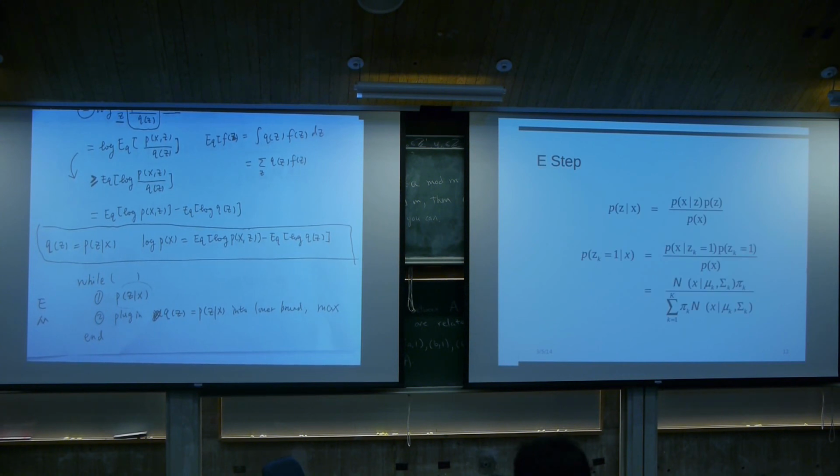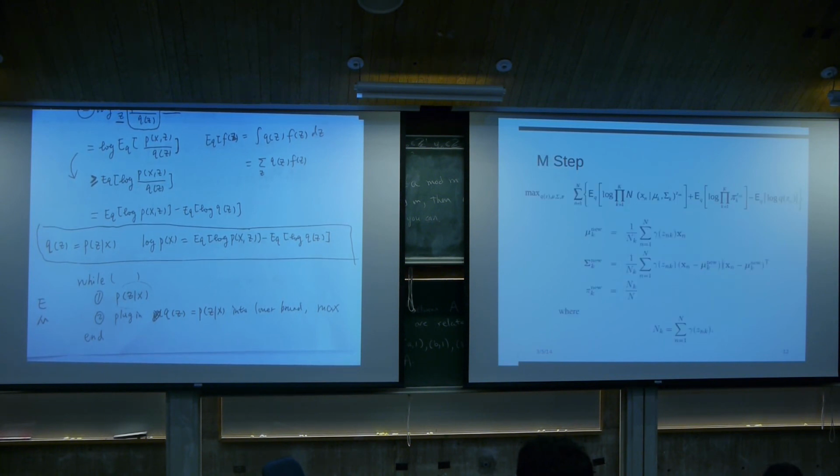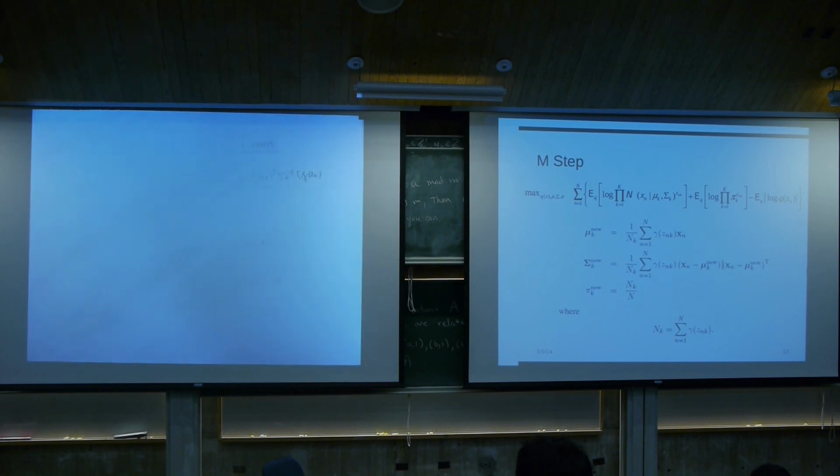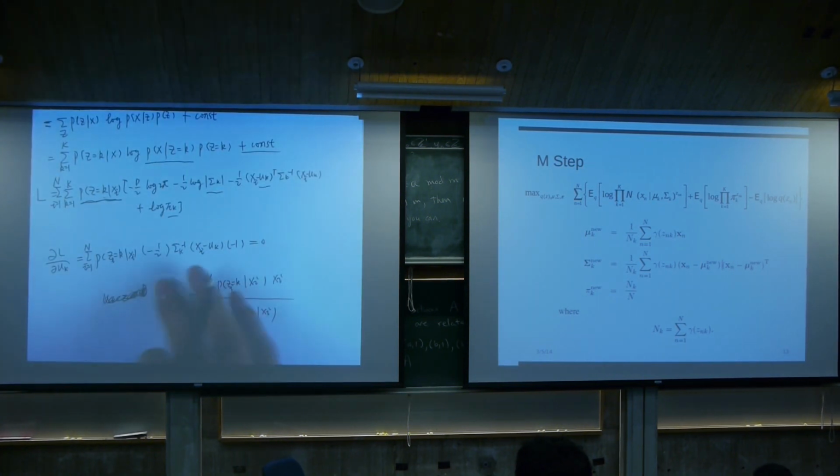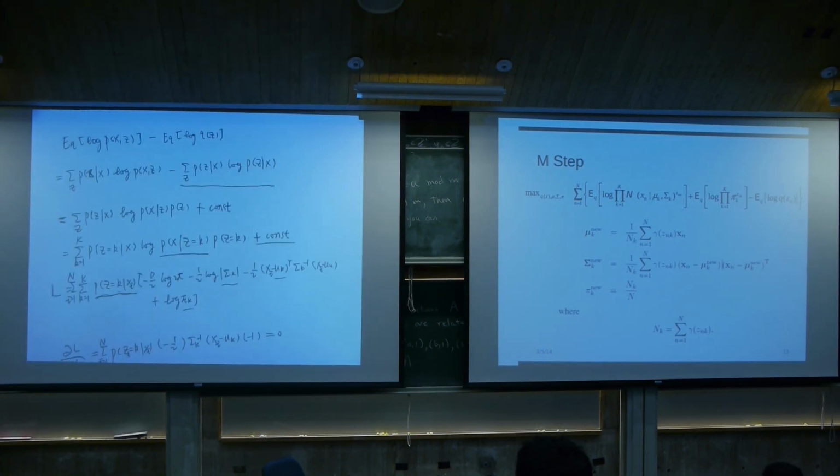So in the E step, you can see that what we are doing here is to estimate this distribution. They can take the value from 1 to capital K. So you do this for all of them. And after this step, plug this Q, p(z given x), into the lower bound and do the maximization. You may wonder, there is something non-trivial here, that is how to estimate this covariance matrix.